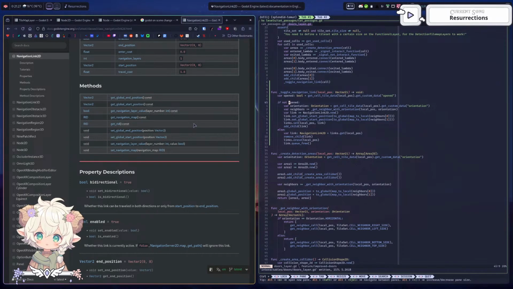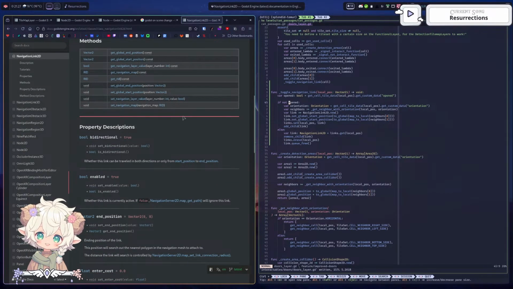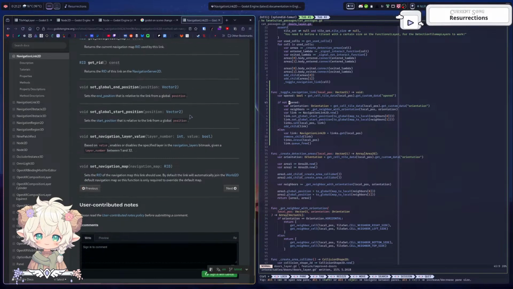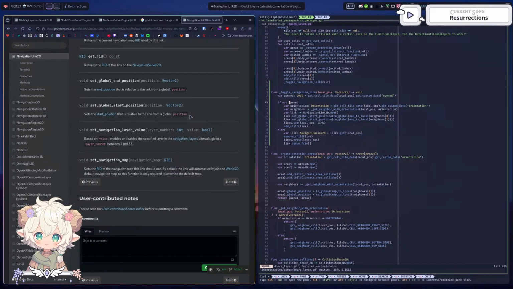So get global end position, get global... Okay, set global end position, global start position that we have. We're happy with that. Set navigation map. Do I need to define a navigation map? Ah, that's maybe why. Set navigation map: set the array of the navigation map the link should use.